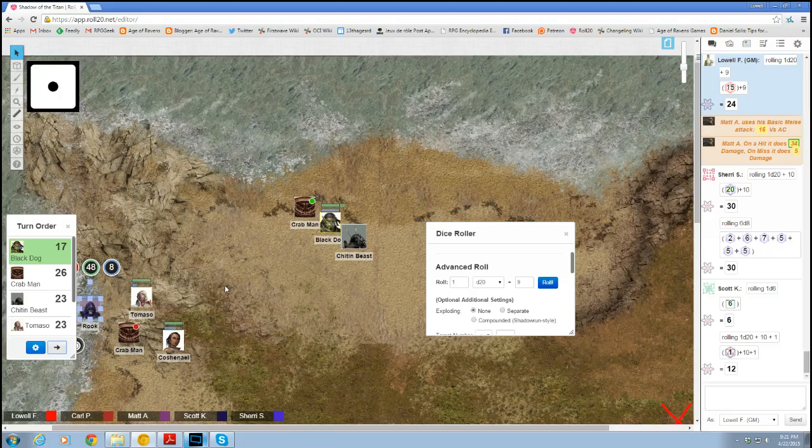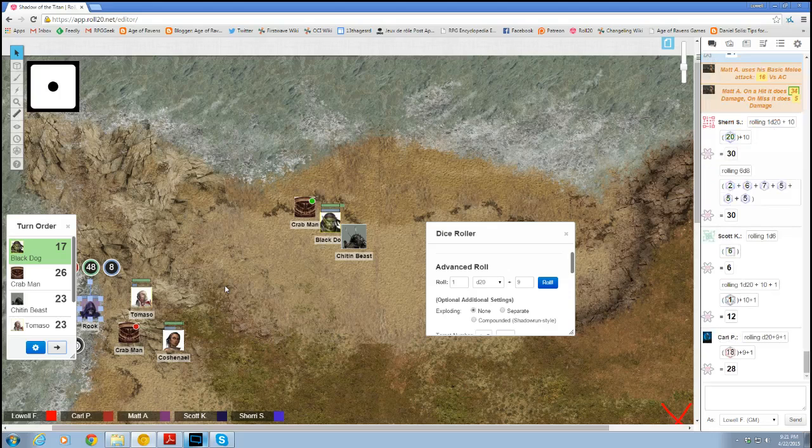Whirlwind. Okay. So, who are you attacking? How does this work? I'll hit the Chitin Beast first. Okay, let's do the Chitin Beast first. And that hits. That will hit. Okay. Do you want to roll damage on him? Yeah, let me do this. Oh, you want to do the other one first? Okay. Yeah, let's just make sure I hit. Sure.